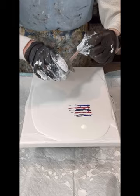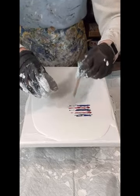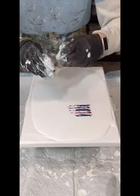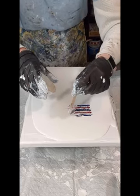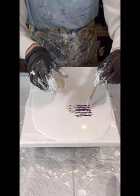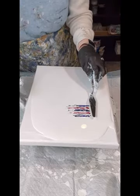Then, once I got that laid down, I interspersed the white stripes with Golden's Iridescent Silver, mixed on top with Golden's Iridescent Pearl. And then I ended up putting some of the pearl on top of some of the other colors as well. I did not want these lines to be completely straight and even, deliberately.